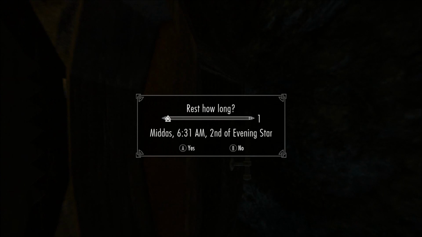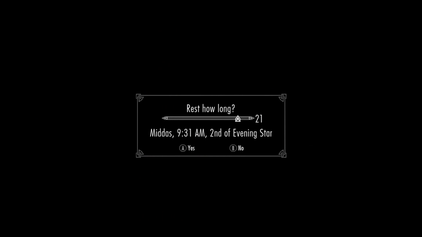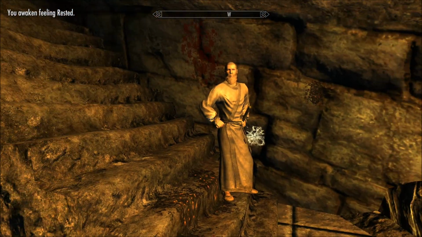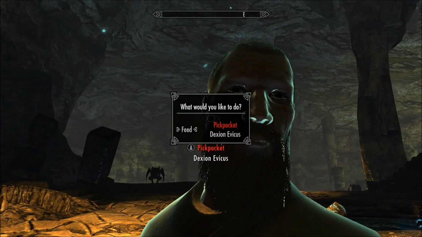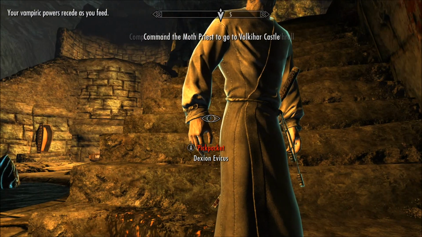Try this again. Sleep in a coffin for one day. This is so retarded. I think you had to sleep in a coffin for one day, use that seduction power, and then press A, I guess. It just doesn't make sense. This was a really stupid mechanic. Okay, so now you can feed on him. All right.